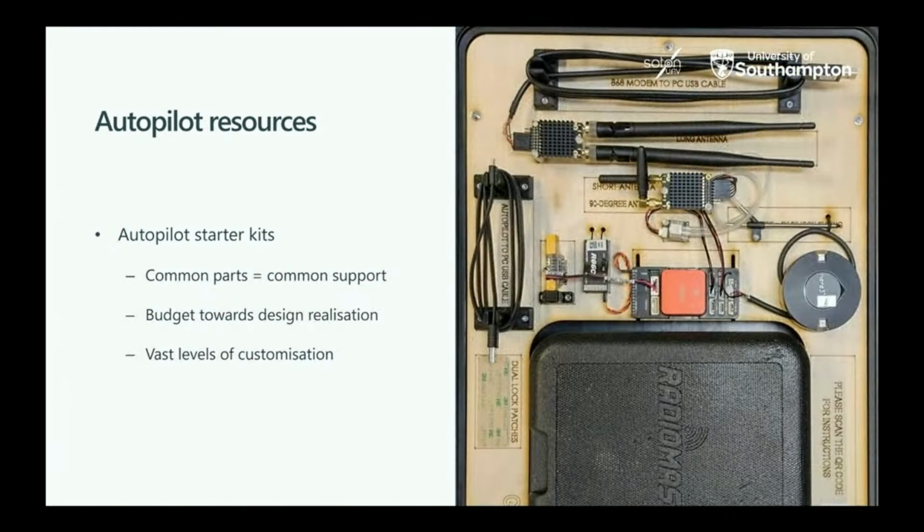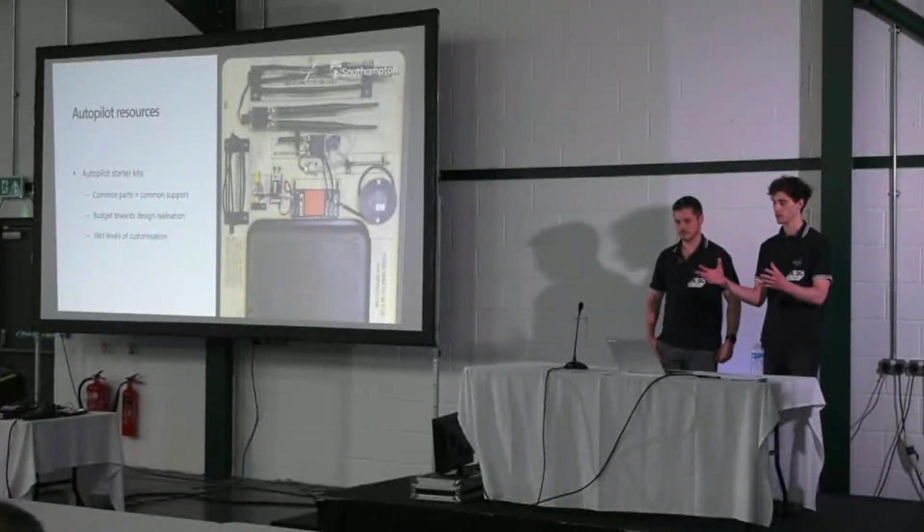So kits are great because they're common parts to every team, so they can talk to each other and share knowledge in that way. That's quite advantageous. Also, the kits are sponsored by Boeing, so the budget can go towards, well, they don't have to pay for the essentials that are going to have to go into the aircraft. So they can budget for the design of their aircraft.